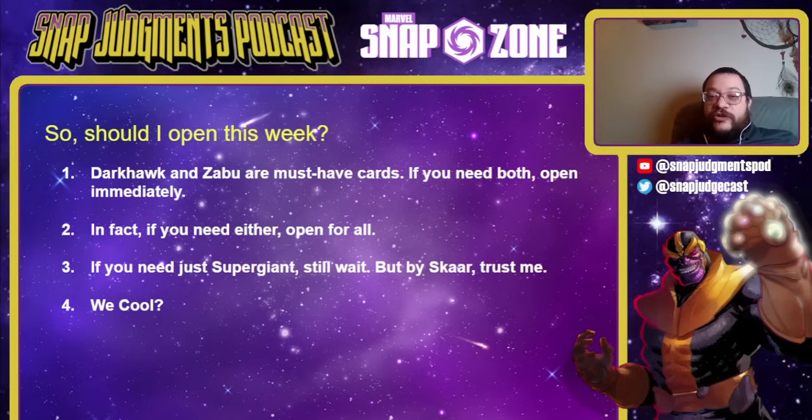All right, so should you open this week? Zabu and Darkhawk are must-have cards. If you need both, just suck it up and open these. Unless you're sitting on 6,000 tokens, then there's very little better to buy than these two cards. In fact, if you need either, I'd suggest you open for all, but again, it depends. You have to decide on what you want to play.